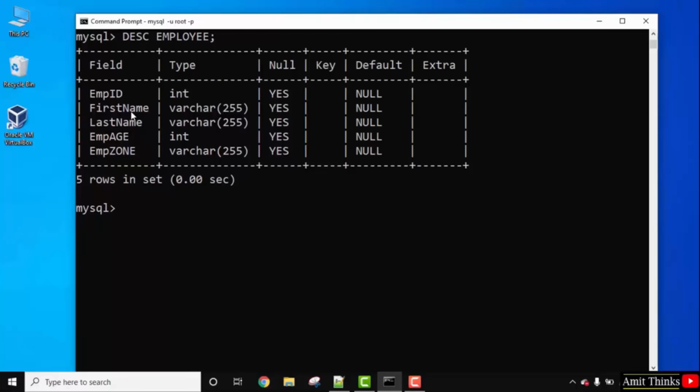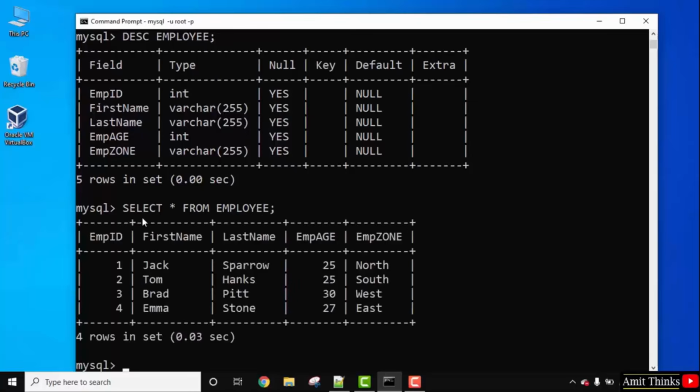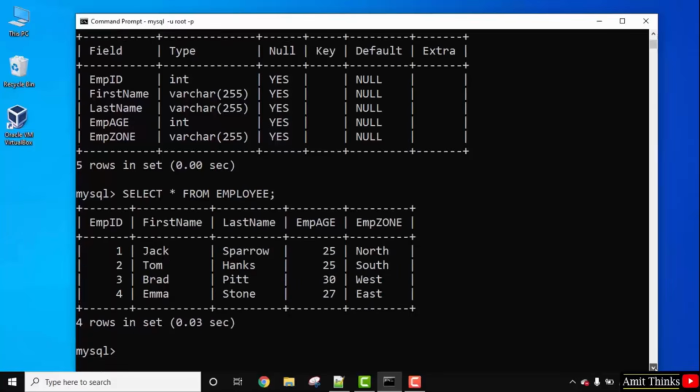So we will use the select statement to display all the records from the table employee. We already entered records. If you want to learn how to insert records in the table, you can refer to our video in the description. To display all the records from the table, use the select statement. Star is for all the records from. Now enter the table name. Our table is employee, so we will add the table name, semicolon and press enter. Here you can see all the records of the table employee are visible using select.